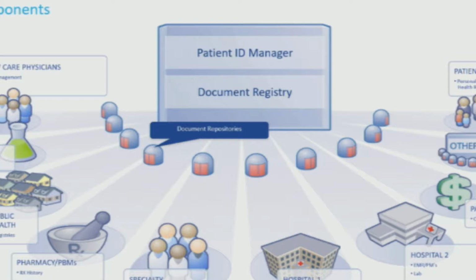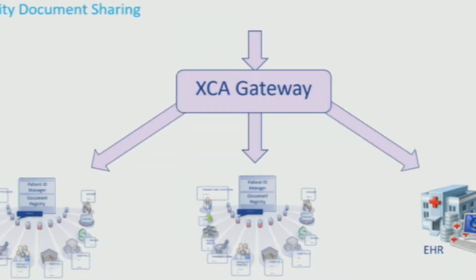So this isn't really intended to be an explanation of XDS. It's intended to just set the table that these environments exist. And IHE has an alternative to this, which is the cross-community access, which basically says if I have multiples of those things on the previous page, and I need to be able to access documents that might exist in multiples, how do I do that? How do I federate many health information exchanges?